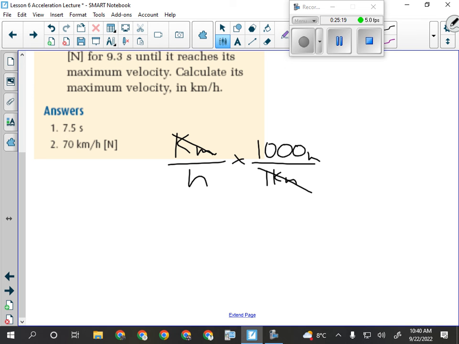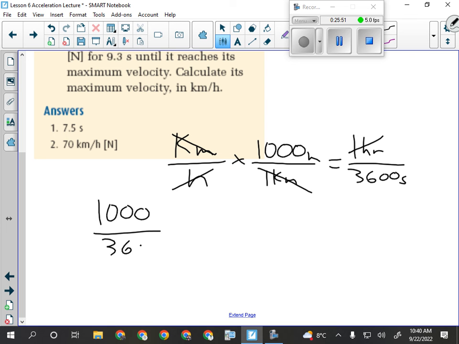How do I convert hours to seconds? Everybody says that. It's such a gut reaction. I love it. How many seconds in an hour? Oh, yeah, it's not 60, is it? 60 minutes in an hour. And 60 seconds in every one of those minutes. 3,600, yeah. Okay, all right, so in 1 hour, there are 3,600 seconds. All right, now my hours have canceled. So what I have is whatever was in kilometers per hour, I now have to multiply by 1,000 and divide by 3,600.